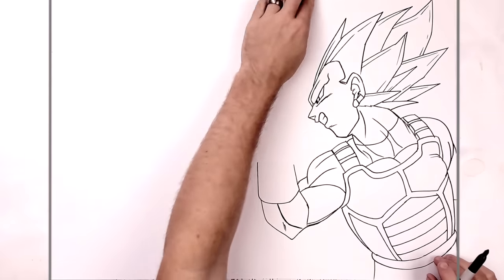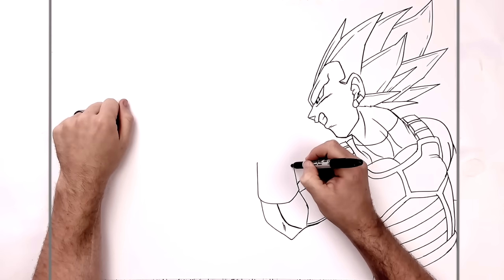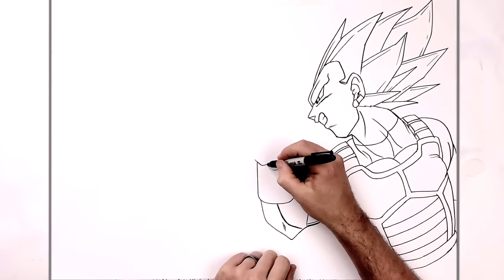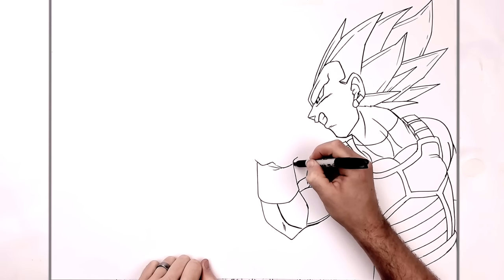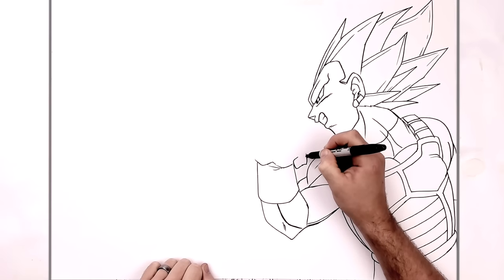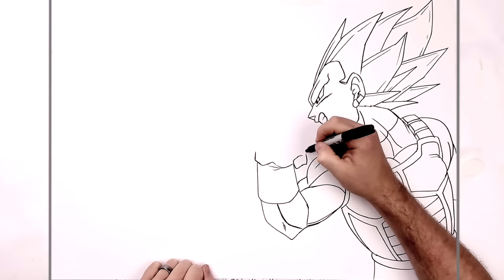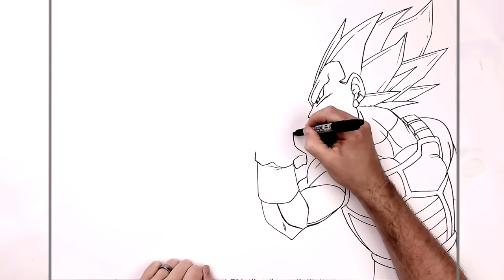Right, so then the hand, take your time with hands now, hit pause a lot because they're pretty tricky. So we've got like the palm of his hand here, right? So like it's kind of like folds for his glove and stuff. Just this sort of bottom part. It always reminds me of a W sort of shape, you know, down here. And then his thumb kind of curled in along the side here, up around to there. And then this comes up like so. This comes to there. Like so.